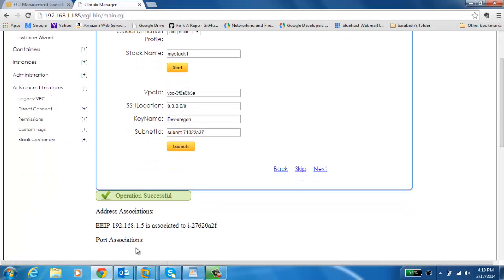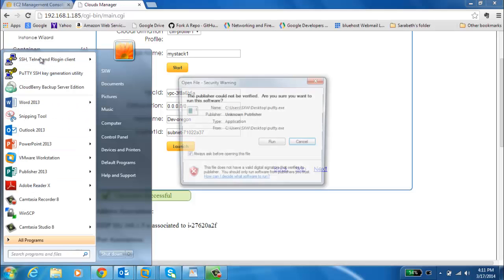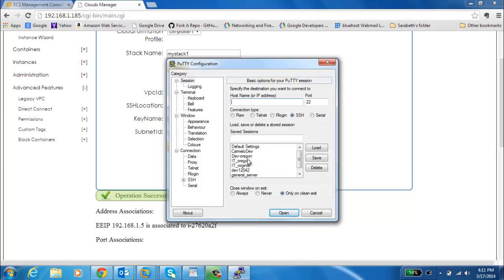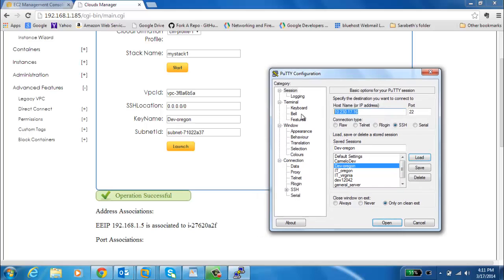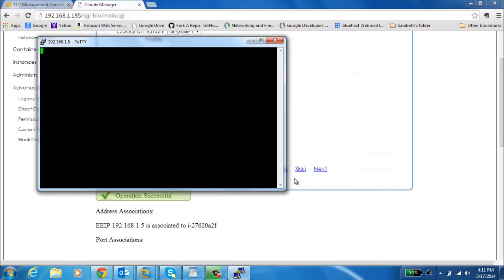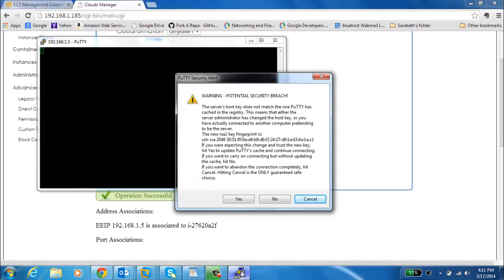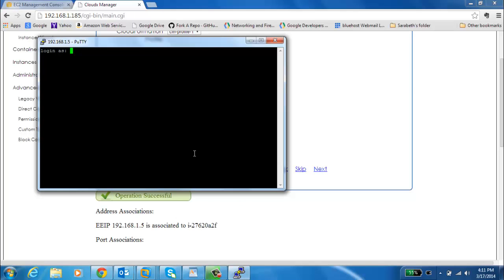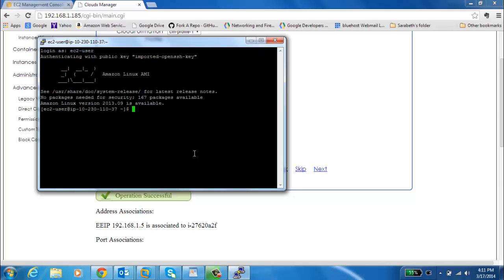Now let's come back and try again. Hopefully enough time has passed. Again, select the key pair that I have created earlier. Okay, so this is an Amazon image, so the login is ec2-user. That's it. There you go. You have access. So we have successfully created an instance profile with CloudFormation and then launched an instance from the Cloud Extender console. And with address mapping, everything is set.